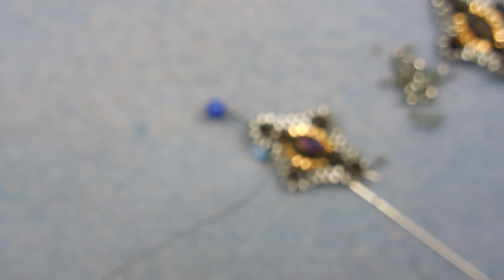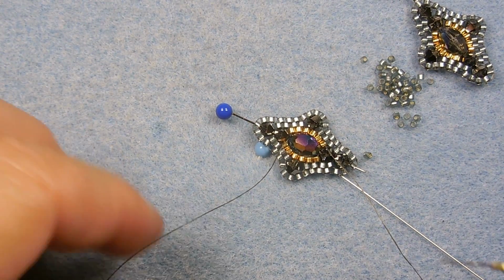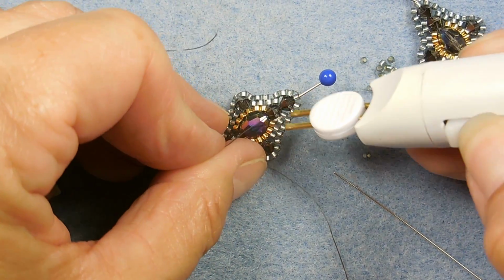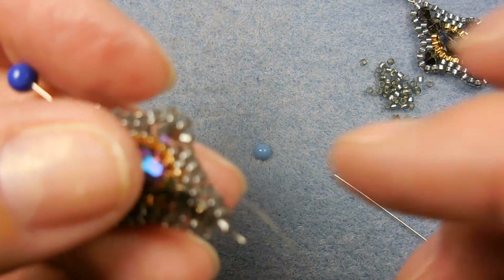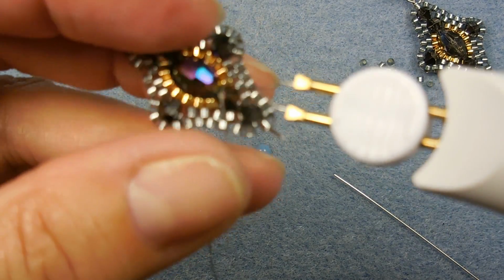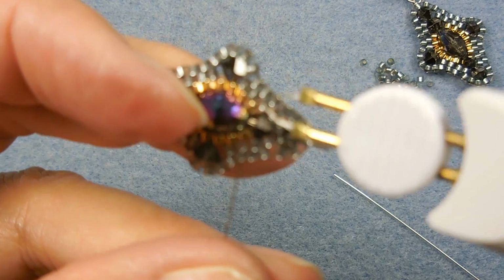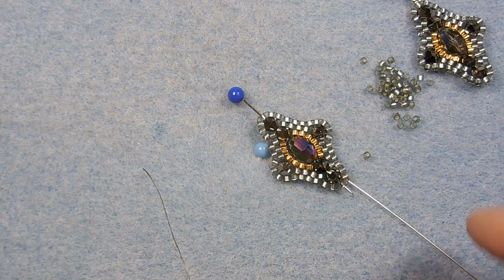Come on, you. Come on. Oh. Okay. So first I'm going to burn off the tail that I could have taken off ages ago. Tail's gone. Now I'm going to burn off the rest. You can cut this and burn it later. You can glue, put a little glue there. I'm going to just burn that off right there. It's gone. I'm going to put my thread burner back.